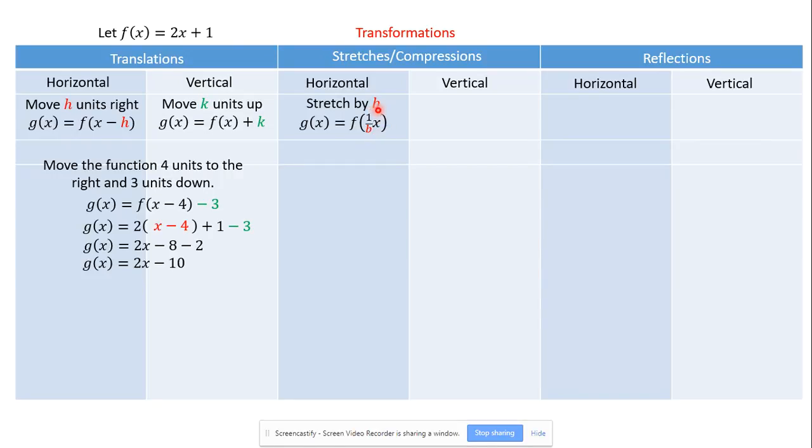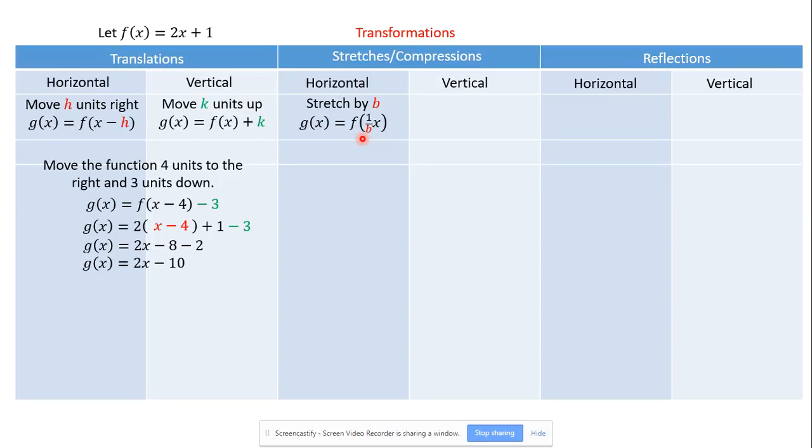So whatever the stretch factor is, we need to do the reciprocal and then multiply. And remember, the difference between a stretch and a compression is what is the number you're using. If you're using something bigger than 1, it's a stretch. If you're using something less than 1 but bigger than 0, it's a compression.